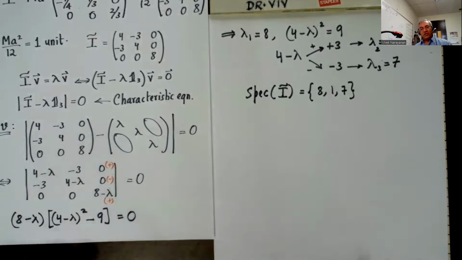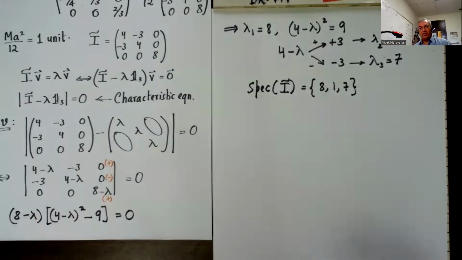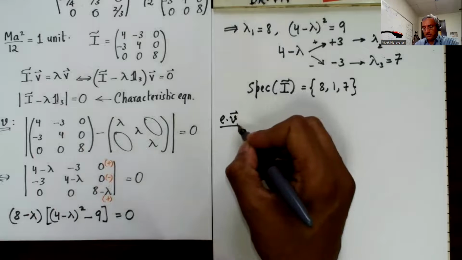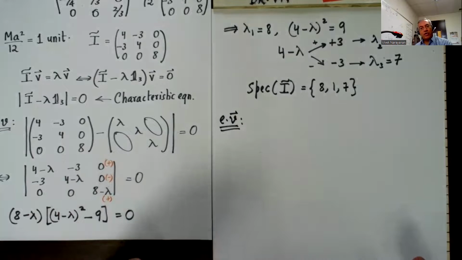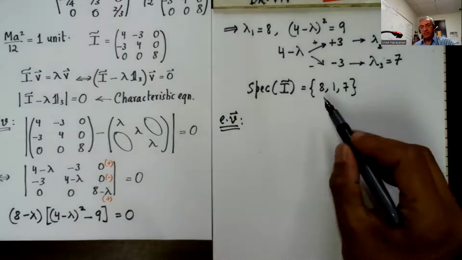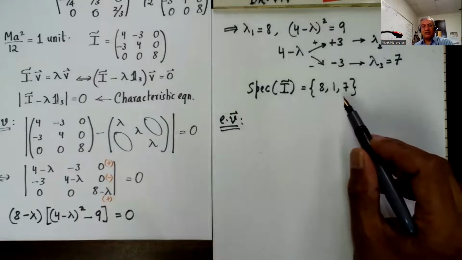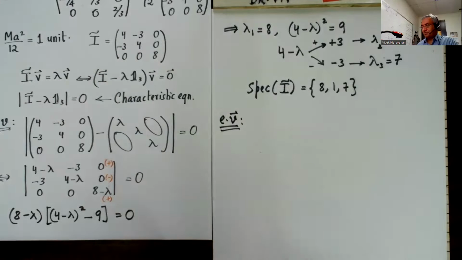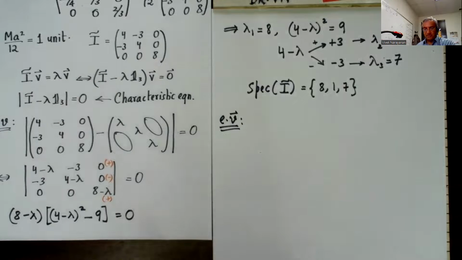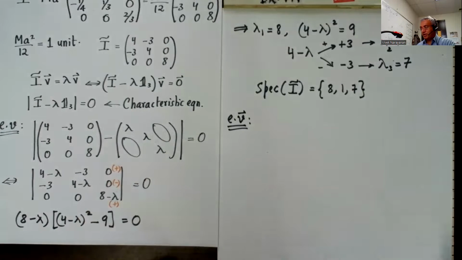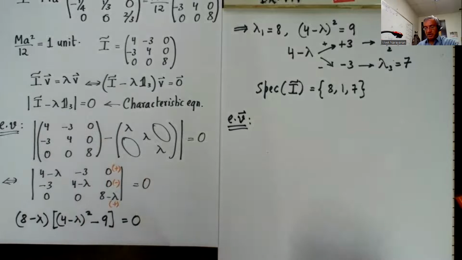Now, in a certain basis, the moment of inertia tensor will be completely diagonalized. Let's find out what basis will do that. That is the subject of finding the eigenvectors. So in that new coordinate system, the moment of inertia will be 8 along one axis, 1 along the other axis, and 7 along the third axis. And there'll be no negative things to worry about like these. So to find eigenvectors, which I indicate by EV with a vector sign on top of v, we have to solve the characteristic equation again, but with specific values of lambda.